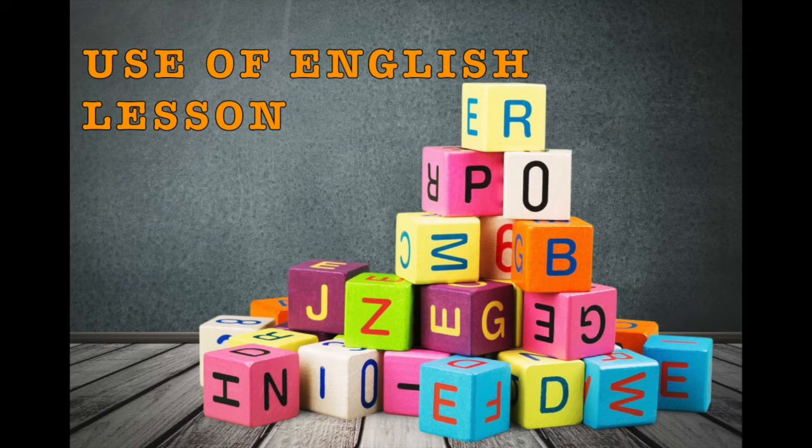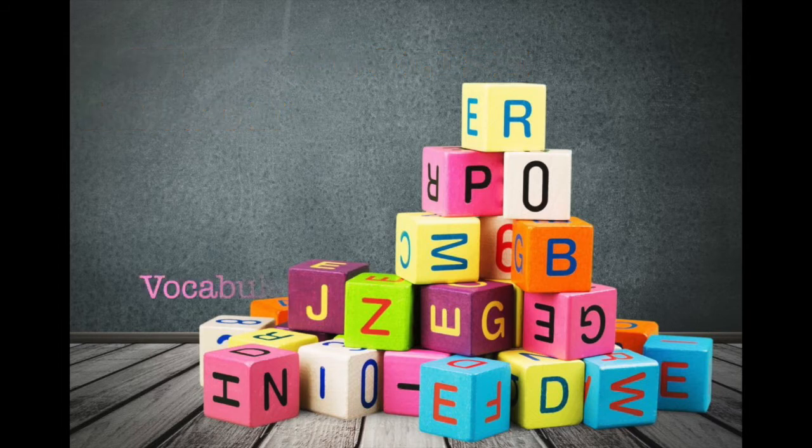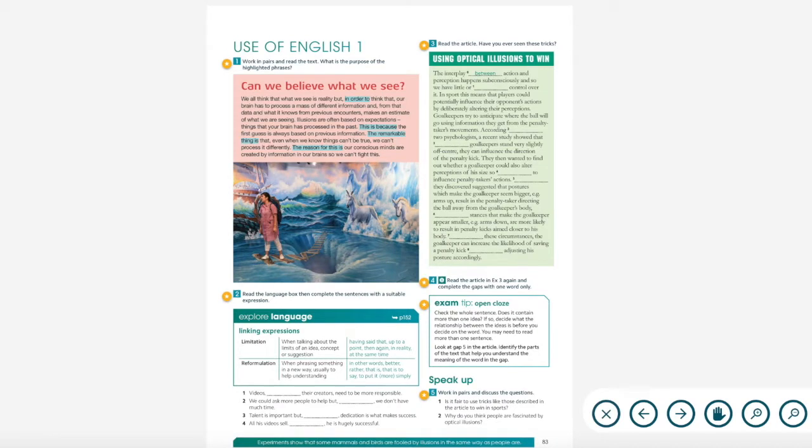In today's video we're going to work with a use of English exercise, and in order to do that we're going to see first some vocabulary regarding linking expressions, and then I'm going to guide you through the activities that you see right now on the screen. On the screen you will see activities 1, 2, 3, 4 and 5. And the idea is that you work on these while you watch the video.